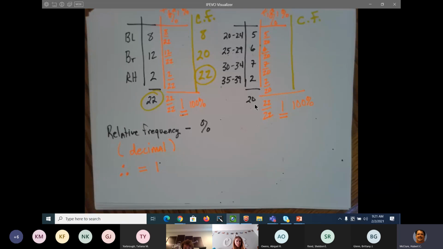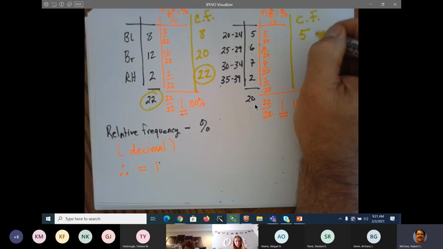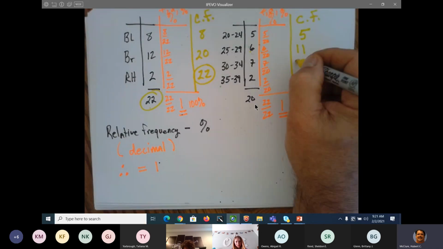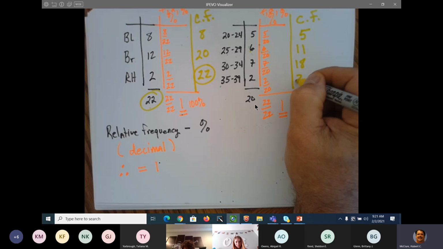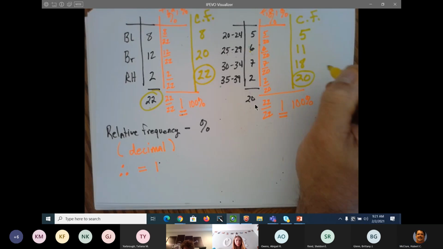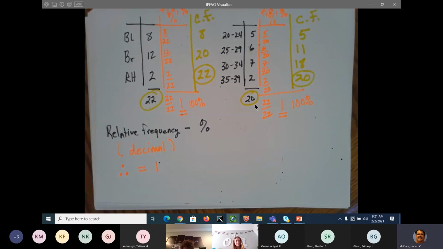Now, I want somebody to tell me, I don't know what it's for. The only thing I can come up with is that it helps you check to make sure you added the total correctly. Start with the first number, add the second. 18, 20. That's the only thing I can come up with.